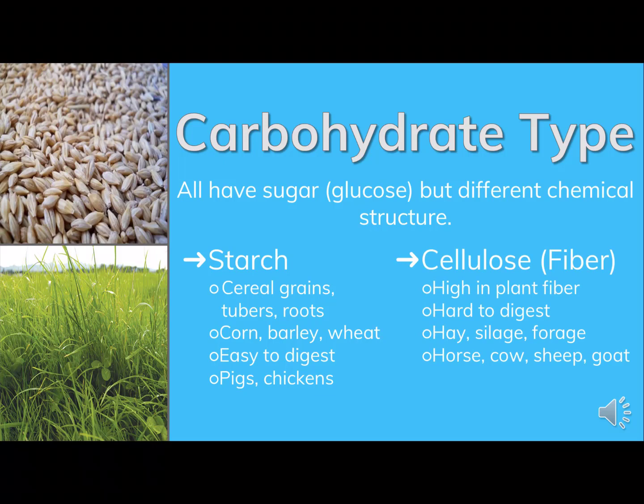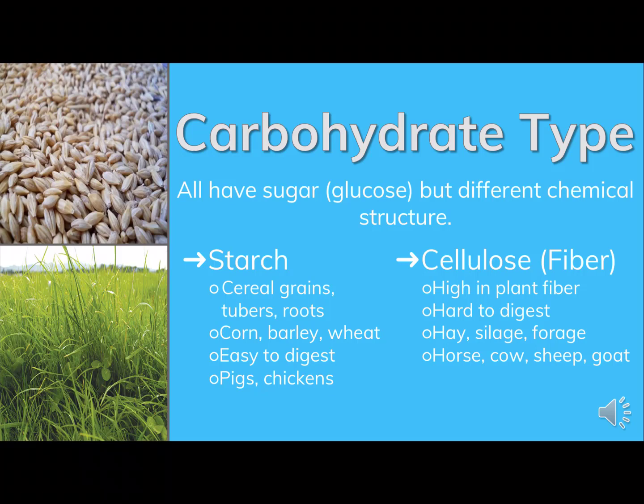So there are lots of types of carbohydrates that we're going to feed in livestock production. More often than not, you're going to see us feed starches and fibers. Every now and then, you'll see a simpler form of carbohydrates, so sugar, and it might be something like molasses in a diet, but more often than not, it's just starches and fibers.